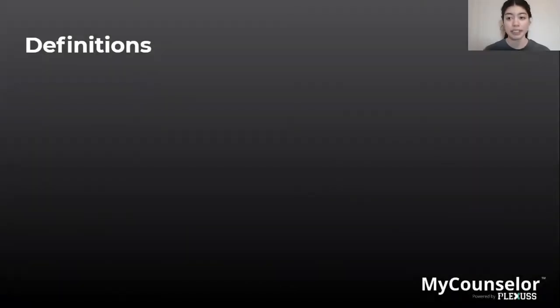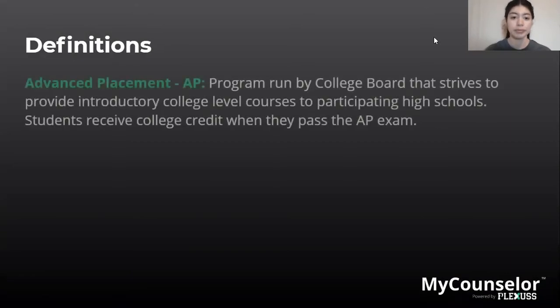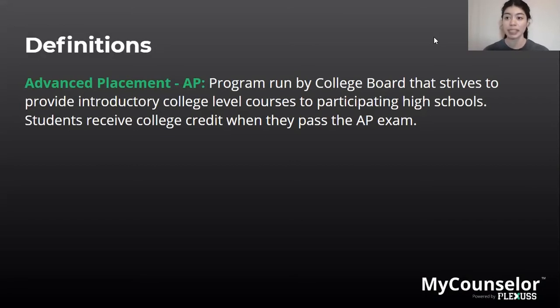Let's start off with the definitions of each. AP stands for Advanced Placement. AP classes is a program run by the College Board, which, as you may be familiar, is also the same company that does the SAT. And AP classes strive to provide introductory college level courses to participating high schools.